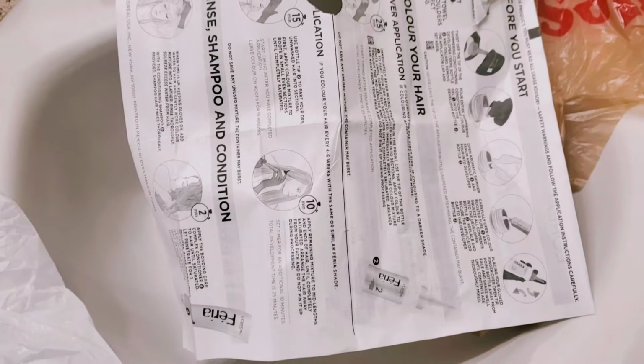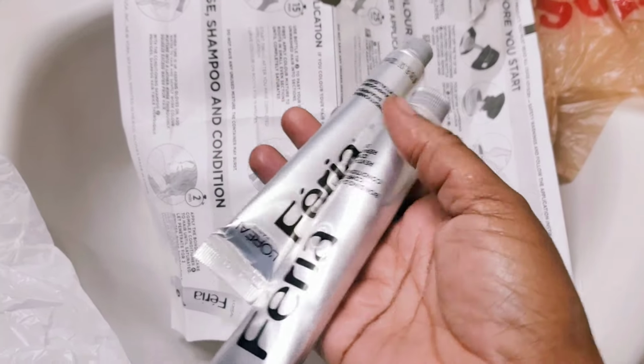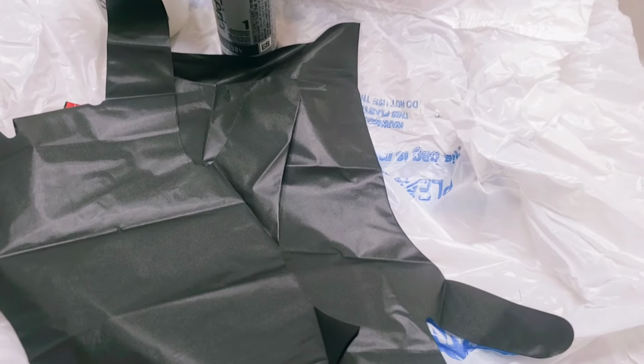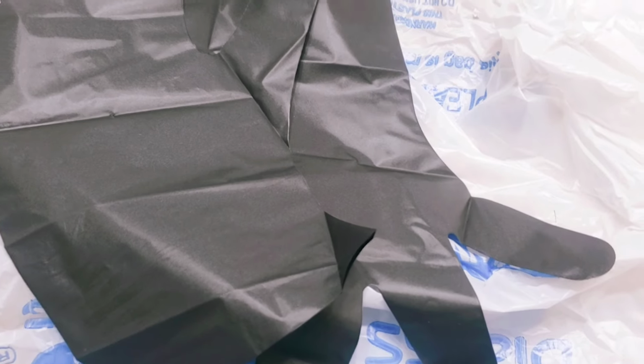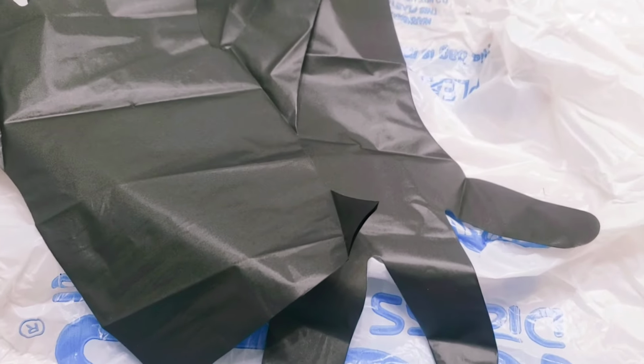And I got this over here. This is the shampoo and conditioner. They say that you're supposed to shampoo and condition afterwards. When I do my locks though, y'all, I might put conditioner on them and I might not, because y'all know I don't really put conditioner on my hair. But once you dye your hair, it's a whole different ball game. So I might wind up doing that just to make sure as well that I get all of the color out.